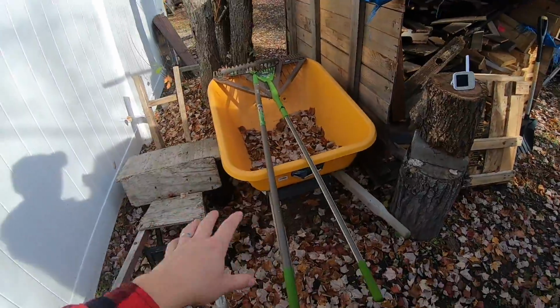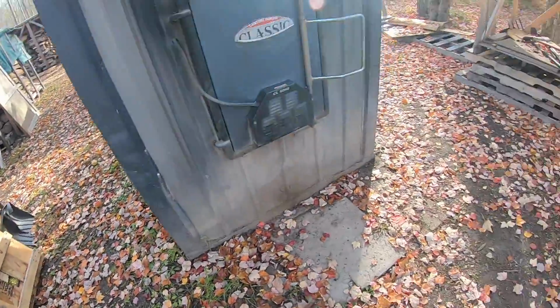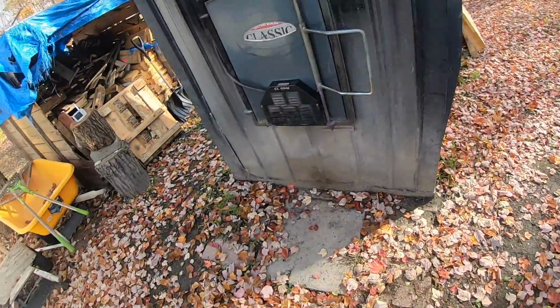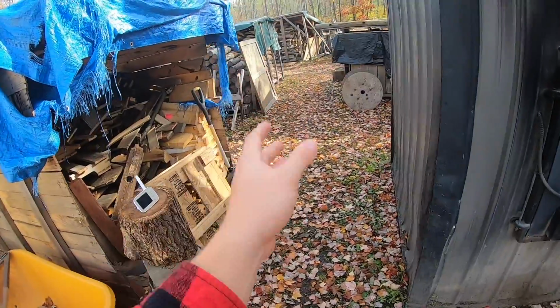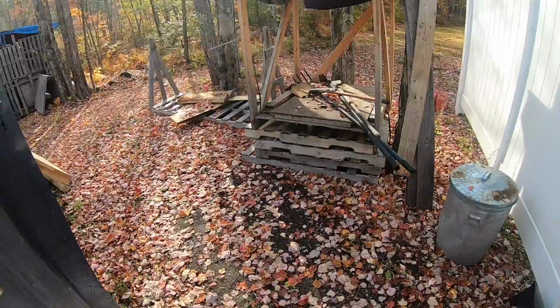Right here are my wood carts, which I'll explain in a second. But I have access on both sides. So this side is wide open. This side is wide open. I keep these as wide open as I can in the wintertime. But let's start right here.